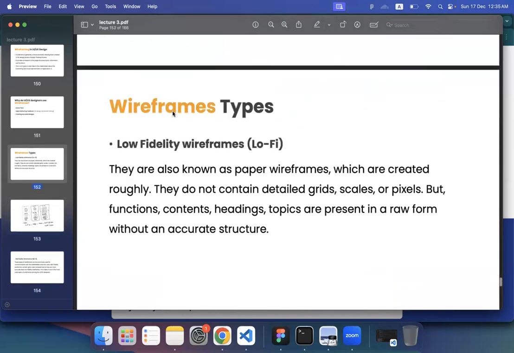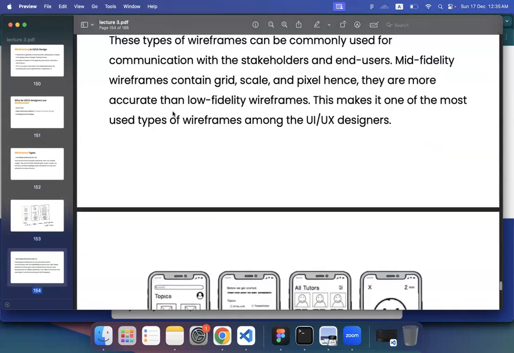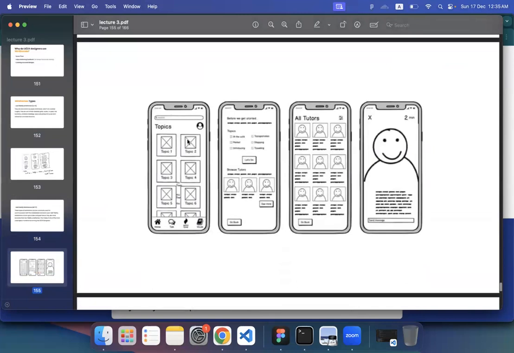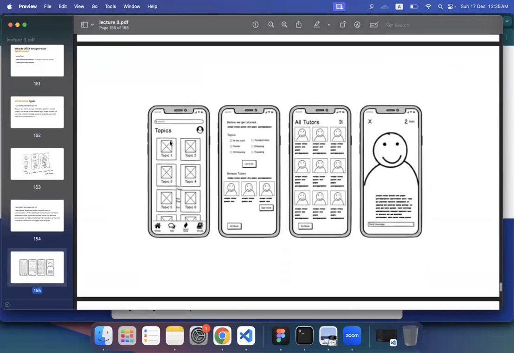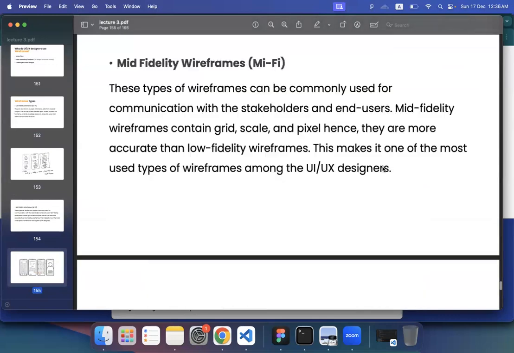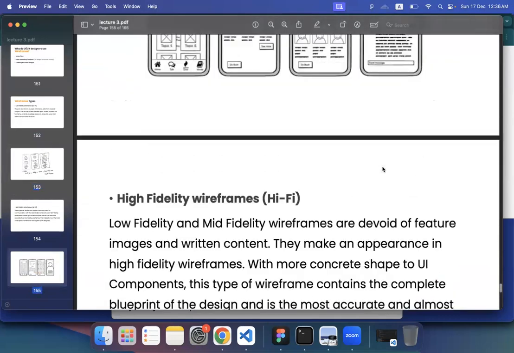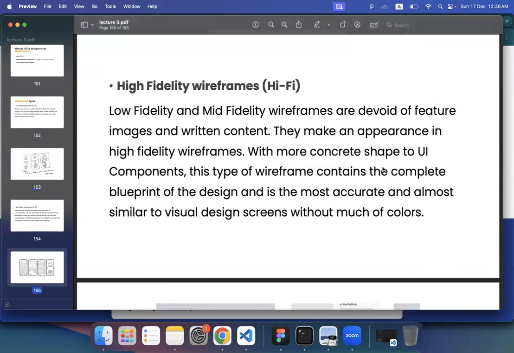Okay, we talked about low fidelity wireframes and mid fidelity wireframes. These are mid fidelity wireframes. You can clearly see the difference. All the elements are clear and presentable. Then we have high fidelity wireframes.